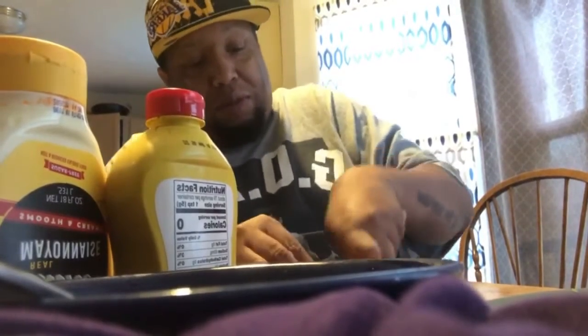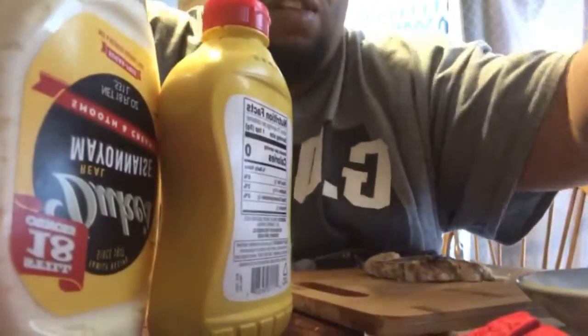Dice this chicken up. Ain't gotta be all perfect, just give it a nice little dice. I'm gonna mix all this stuff together. Chicken just got done when I came downstairs. We get that bowl out the way. As you can see, get that out the way. I should have had this together before I came back. There we go. That's perfect.